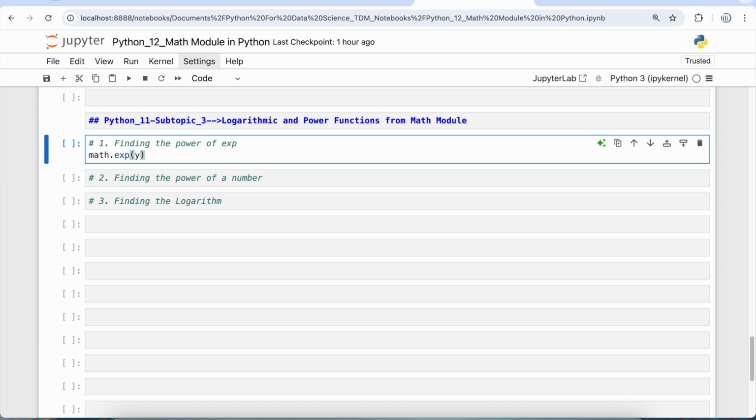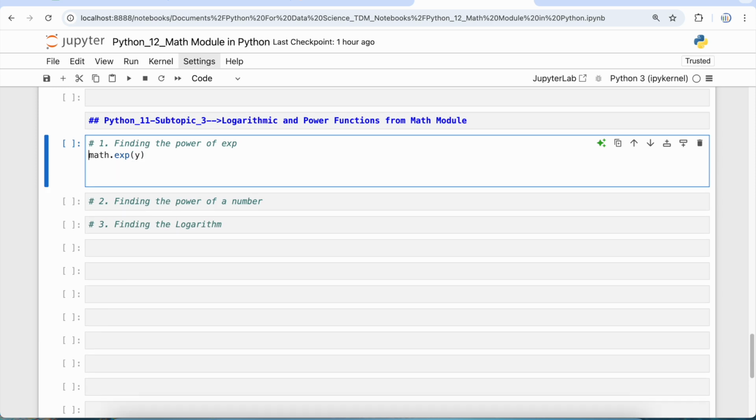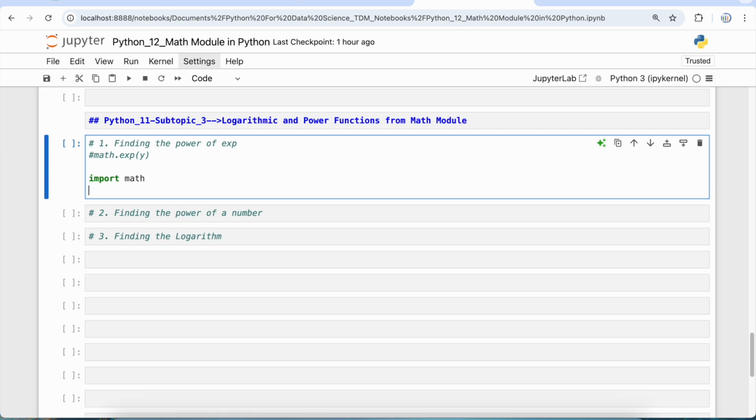So let's write a simple code that imports the math module and then calculates and prints the exponential value of three different inputs: an integer, a negative integer, and a float. So I'm going to import the math module. Then let's say I have a test integer with value 4.